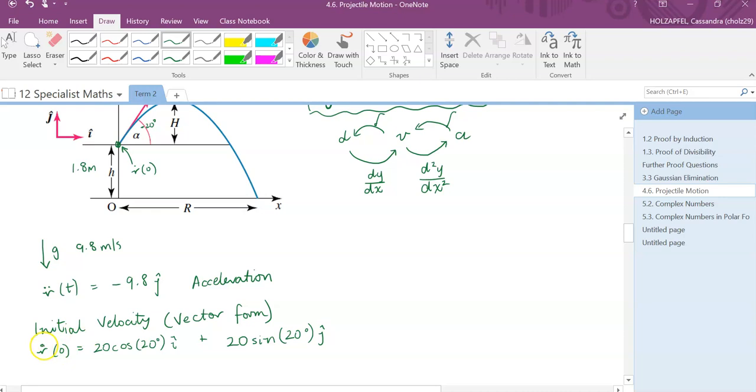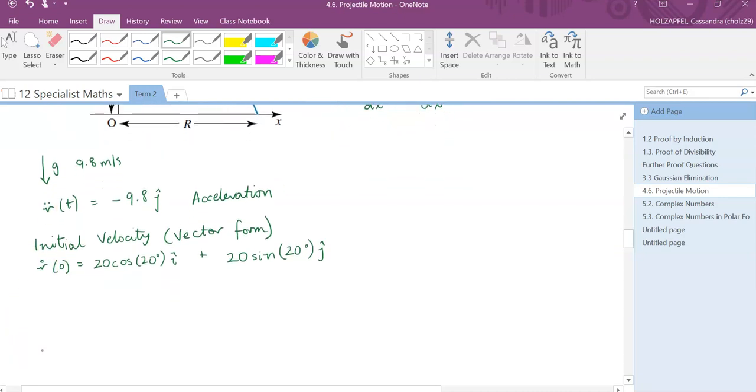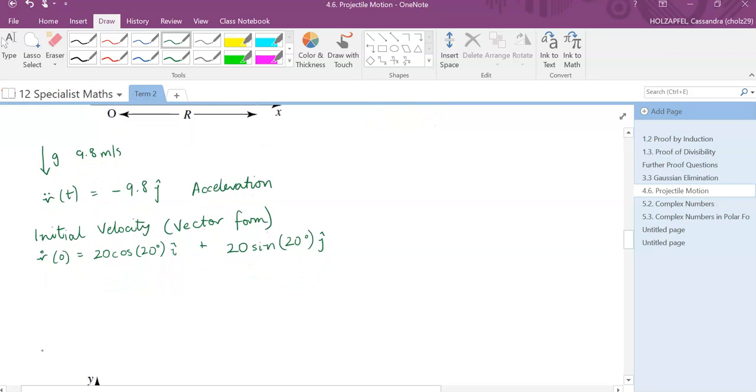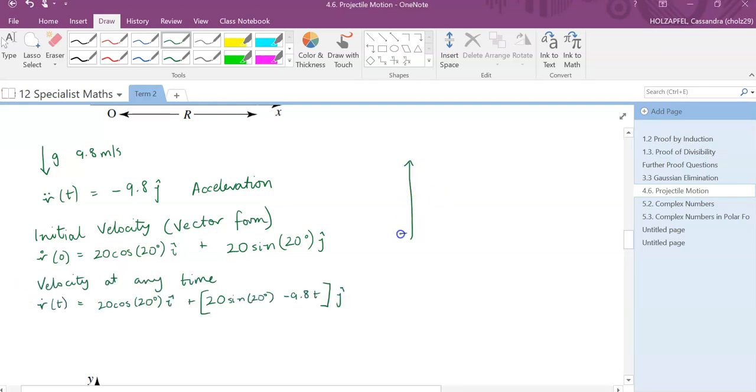And you'll notice too, this has got one dot, so I would have to integrate once to get from here to here. Okay, and then the last piece of information that we are going to work out now is the velocity at any time. So first of all, remember we've got our distance here of 1.8 meters. That's coming off and then making that parabolic path, and then eventually it's going to hit the ground at this point here.